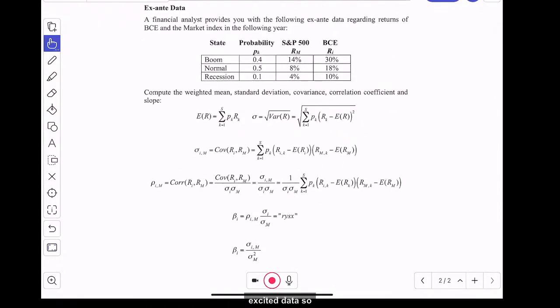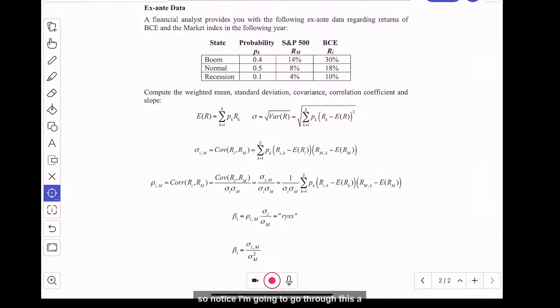Do I ever need you to see these formulas? I don't expect you to rewrite these formulas at all, but you should be able to read them and be confident what you're looking at, knowing that this is the weighted standard deviation, weighted covariance, and this is the weighted correlation. You should feel all right about seeing that.